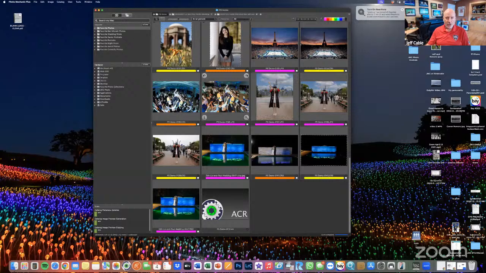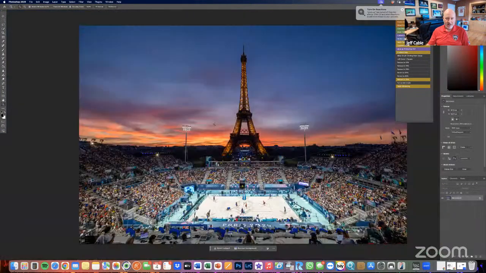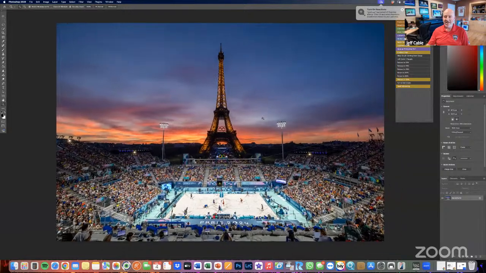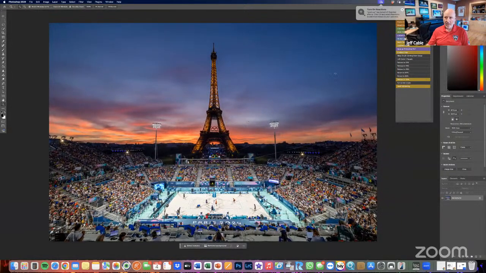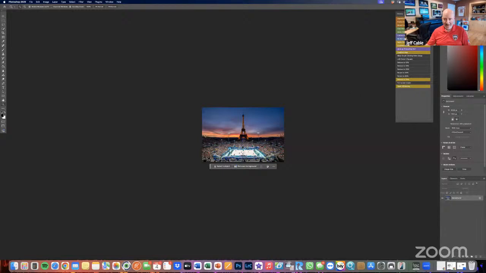I want to show you one other thing when I deliver an image to a client, or put them on the blog. Here's the image of the Eiffel Tower. I told you one of the things I do is I like shortcuts I've created. You'll see here I've got a bunch of shortcuts for vignettes and different reductions. Like I want this to be 25% size. I can just create that.